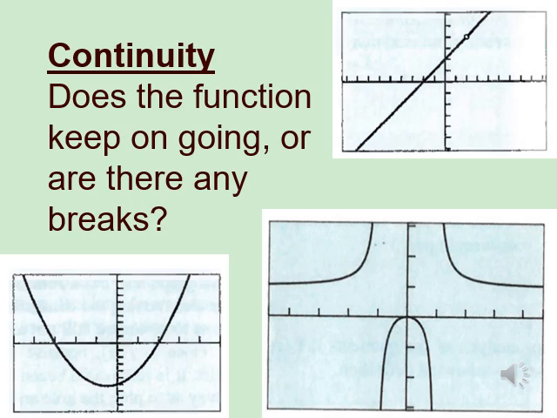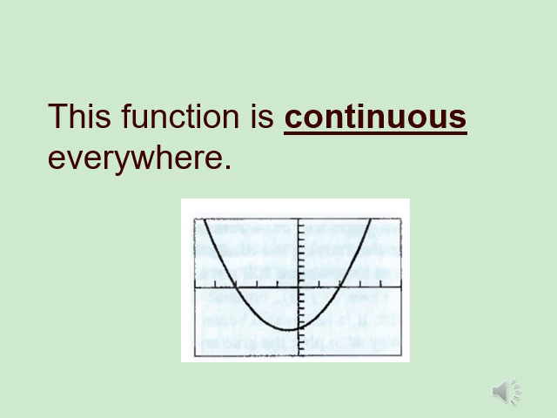On the other hand, the other two functions, there's some sort of a break. There's like a little hole in the line at the top, and there's two asymptotes where you like jump from one side to the other on the function at the bottom. If you have a function that just keeps on going and it has no breaks, we say that that function is continuous everywhere. Normally what you're looking at is something that's either a polynomial function or like a sine and cosine function, something that typically doesn't have any breaks no matter what you do.